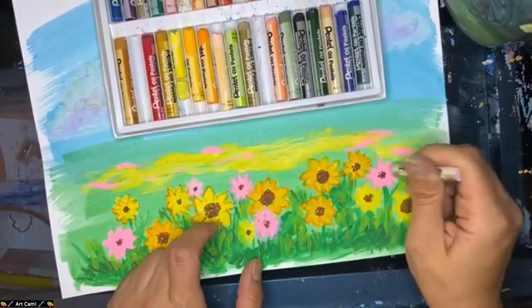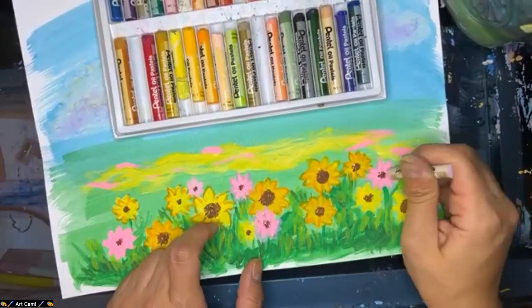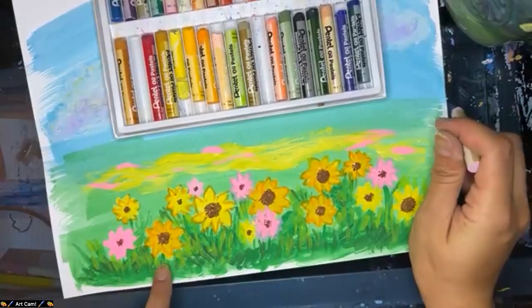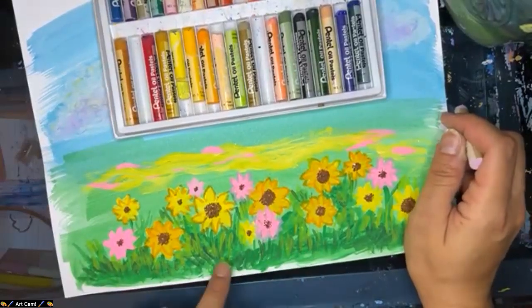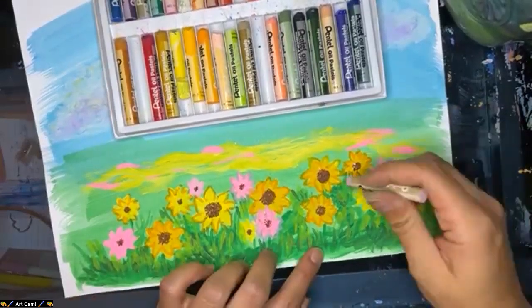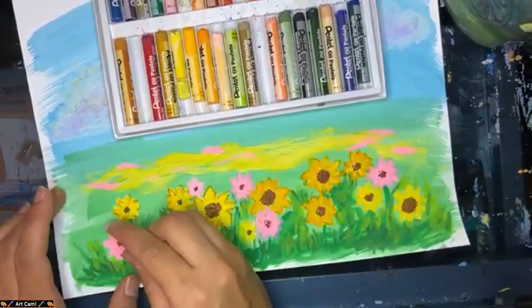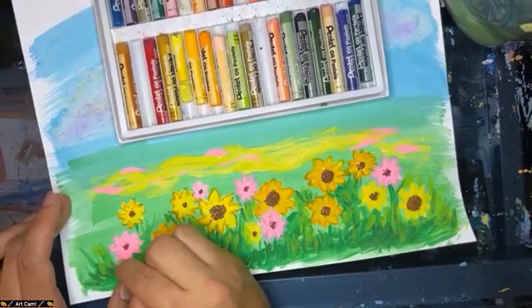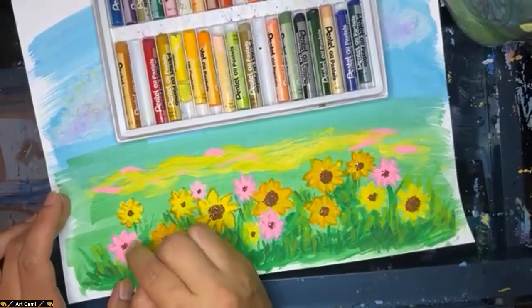The very last thing that I will show you how to do is we'll put extra grasses down here. So extra greens, maybe even a little bit of brown down there. And that will be the last of it.